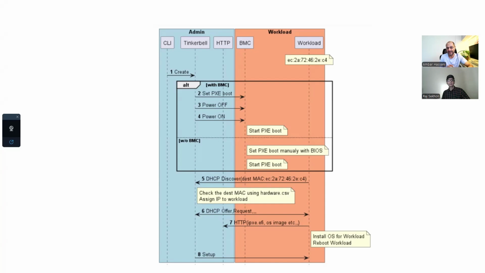Note that at this stage, it's vital and important to highlight that on this particular layer 2 network, in which you have the admin node and the cluster nodes, there should not be any other DHCP server sitting, else it can create conflict of sorts. Okay, so let's assume that there is no external DHCP running in this particular layer 2 segment. So the DHCP request that comes in from this particular cluster node, which is trying to PXE boot, eventually gets responded to by the Tinkerbell service.